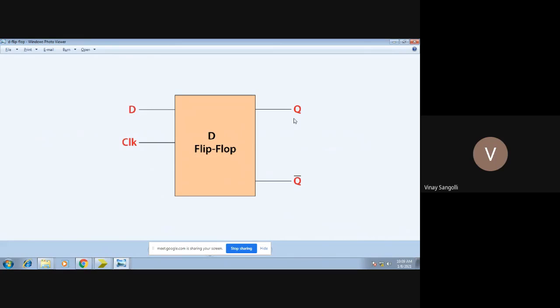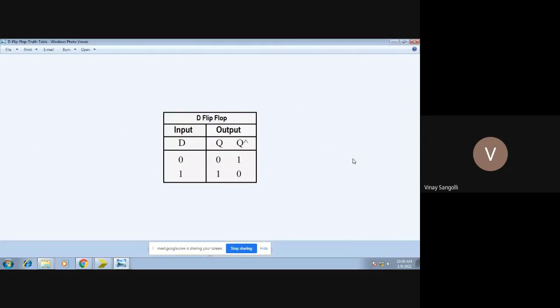Fine. You have two outputs. One is Q, and another one is Q bar. Q is the output, and Q bar is its inversion. As you know, we'll be writing this Verilog code again using behavioral description. The most important thing whenever we write our behavioral description is our truth table. So the next very important thing we will see is our truth table for the D flip-flop.